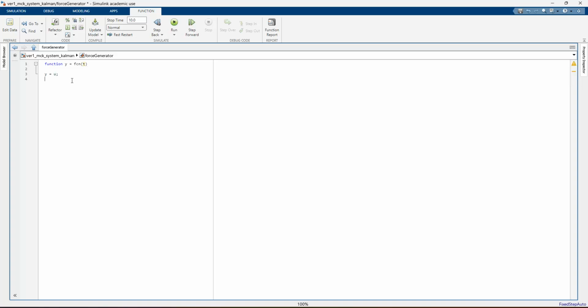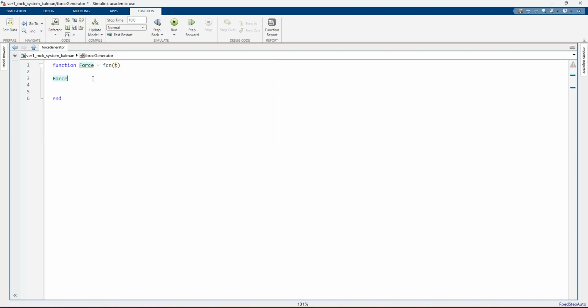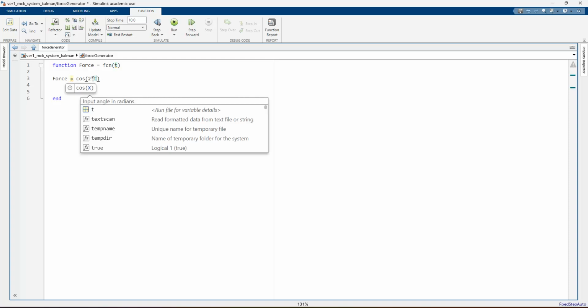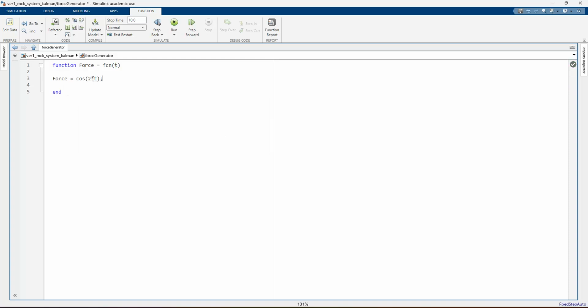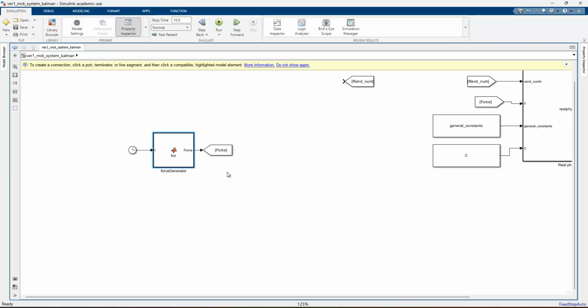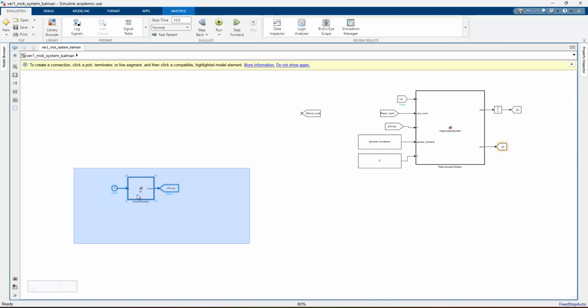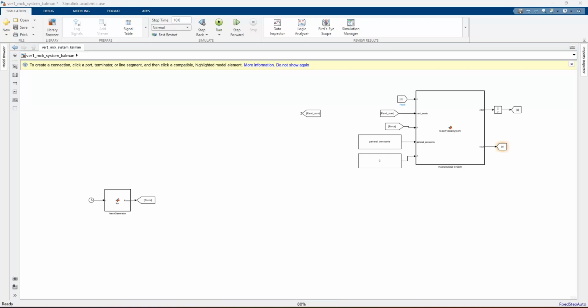So this function takes t, and the output is force. The force is equal to cos 2 times t, just like in our simulation for the mass spring damper system. This is the force definition, and this is okay.